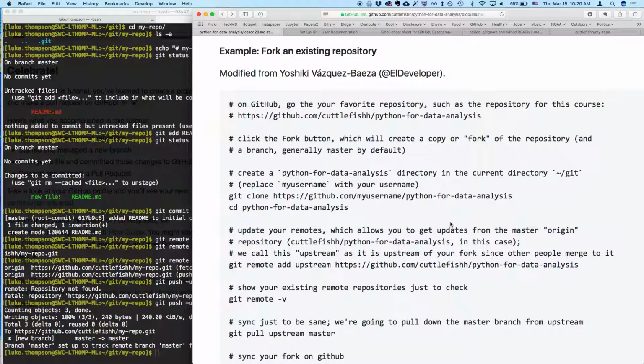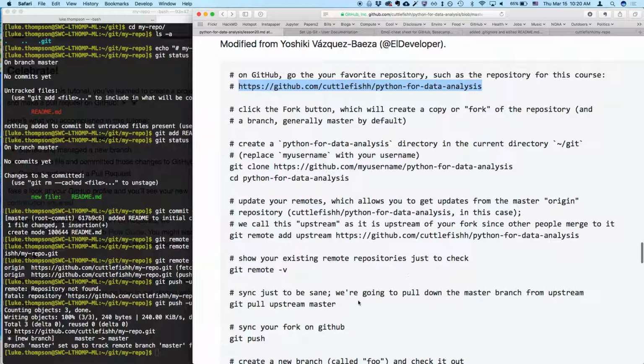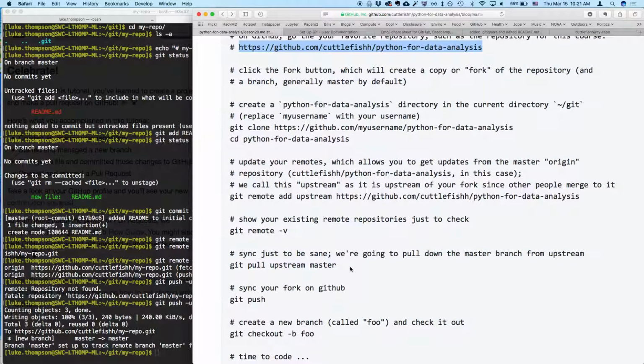So for example, if you wanted to fork the material for this class, let's say you wanted to have a local copy, and every time I made an update, you wanted to update it, and maybe you wanted to suggest changes, or maybe you just wanted to keep it updated. You could fork this repository, and then clone it, and then periodically you could pull upstream master to get the latest version of what I've done. And there are other instructions for how you could make changes and push them to your branch, or even issue a pull request against the master, which would be my version.